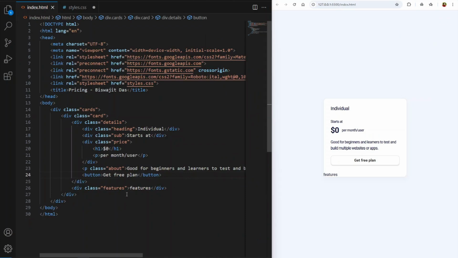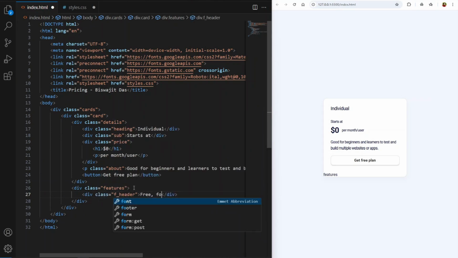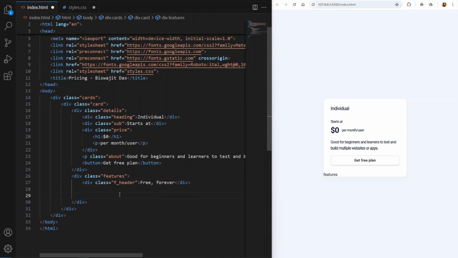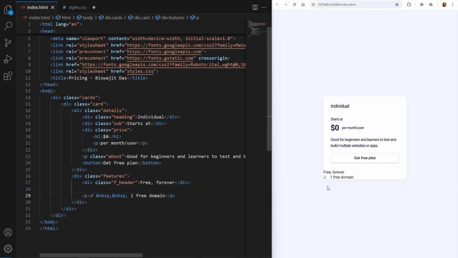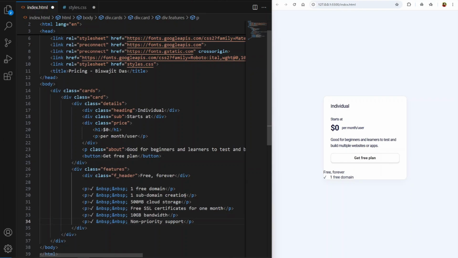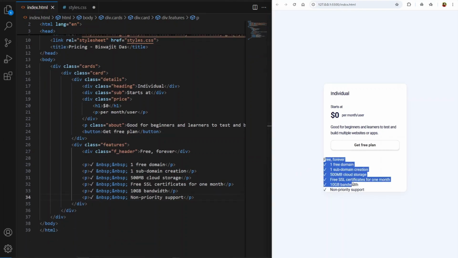Now let's go ahead and do the features section here. So inside the feature section, we want a heading again. And let's say, and then we'll have some features here. I'm gonna take some paragraph here to show the features, and we will just add some listing like that, as you can see. All right, so I'm gonna do multiple copies of it and change the text. So I'm gonna paste all these things here, and as you can see, it is loaded.